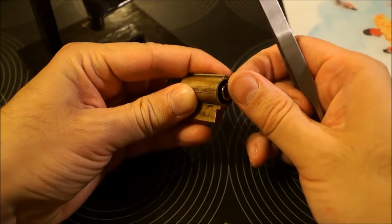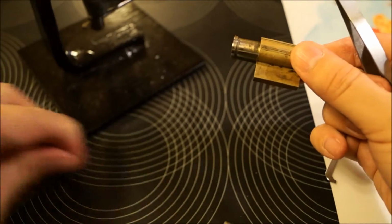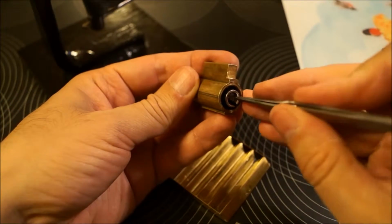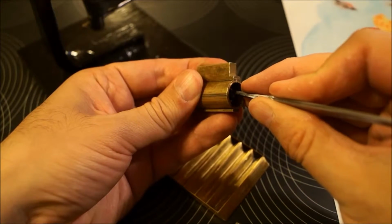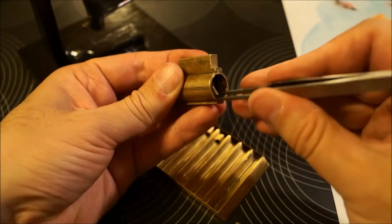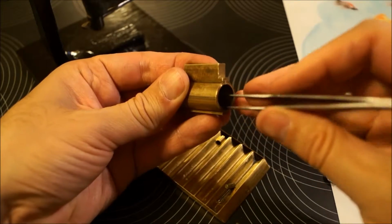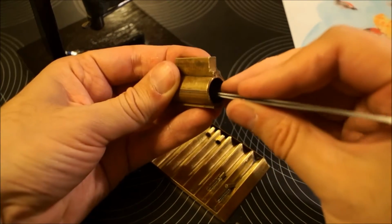So going back, oops, so these are pins 1, 2 and 3, I will find out later how they were. These are the key pins. I have no idea how this is assembled, guys. Okay, starting from the back, standard. Another standard.